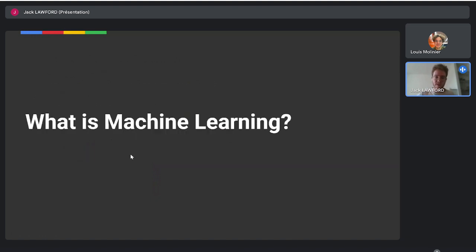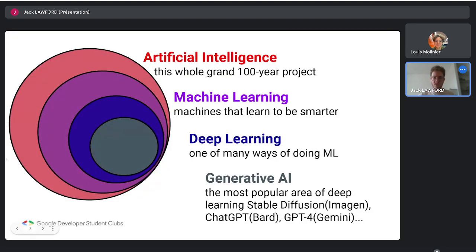So what is machine learning? When you first get started in this topic, all the terminologies are quite confusing. AI, ML, deep learning, Gen AI. AI, for artificial intelligence, is the bigger concept, kind of the superset that includes all the methodologies to implement. Among one of them is ML, machine learning, which has been emerging recently.